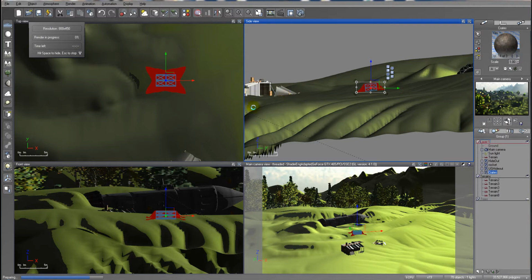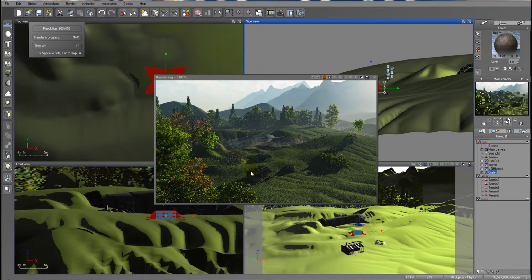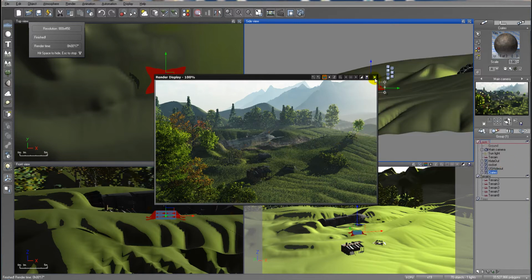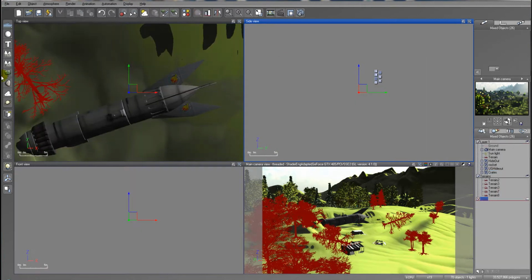Okay, let's preview. Okay, we have it, interesting details. So let's add one tree behind this hideout area right here, and maybe a few more around there, so we'll have more details. So I'll select the tree folder.